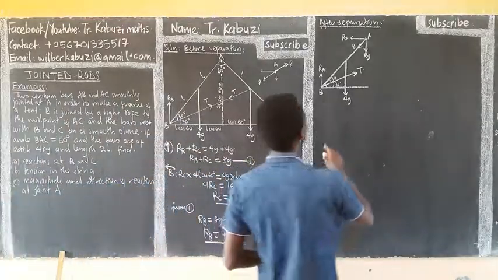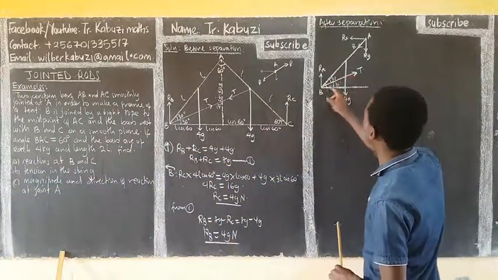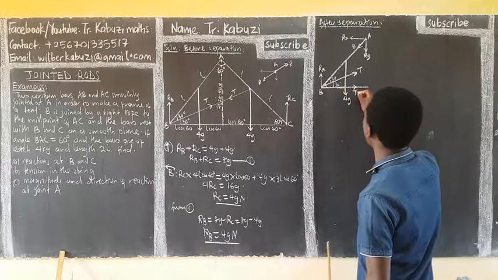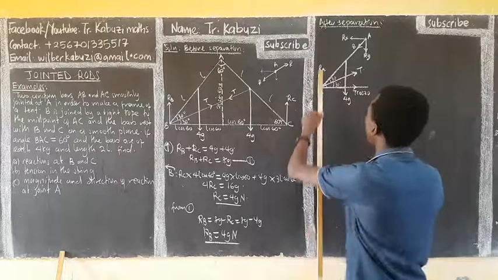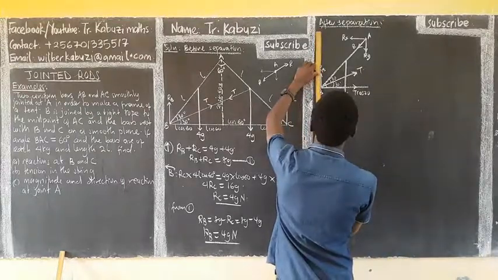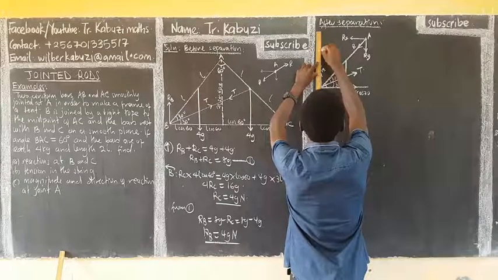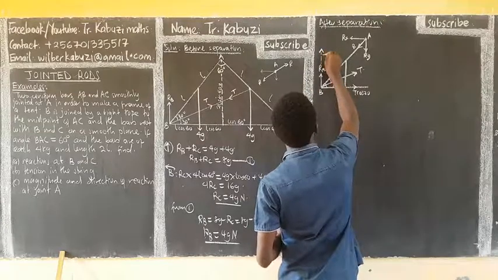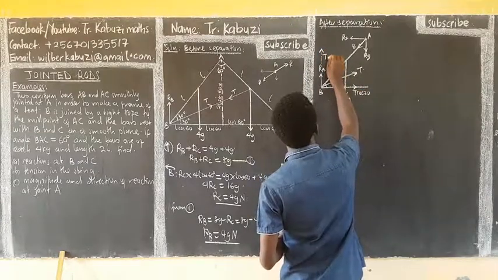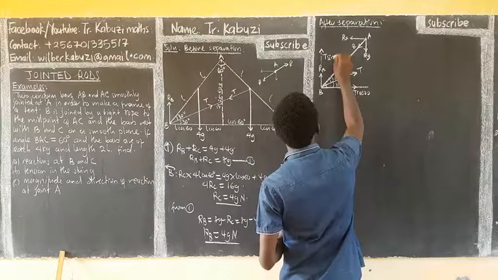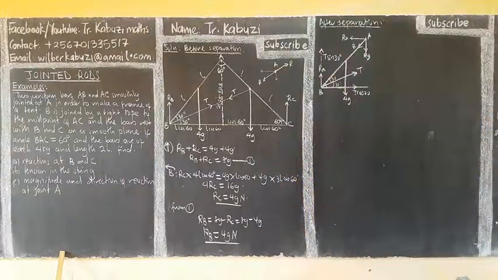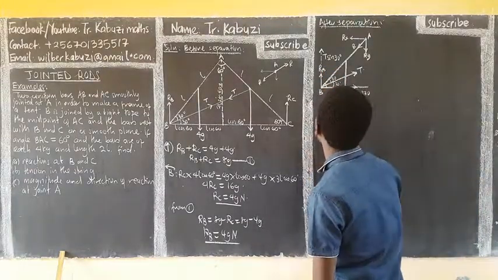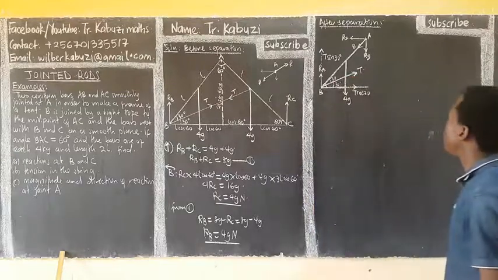Okay, as I was telling you, to resolve this T, we base on the angle it makes with the horizontal. So this one is going to be T. You see this is adjacent, so it's going to be T cos 30. Then the vertical component is going to be this side line. So this is our T. Now you see it's opposite, so T opposite goes with sine 30 degrees. So basically those are the forces we have. But this is from B here, because it's already there. So basically that's what we have.